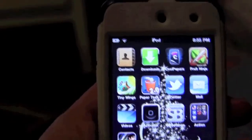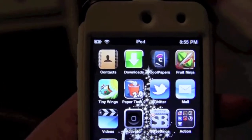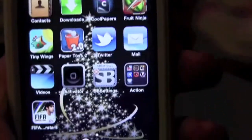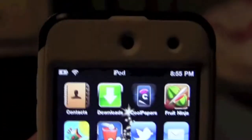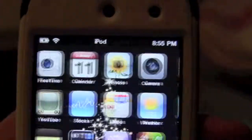Alright, so I was just sitting here and saw that it was actually working on my springboard. It just took a little bit to come up, but there, it's actually working. It actually worked, so I don't know why it wasn't working before, but see, it's working on the springboard. So yeah, it actually does work.